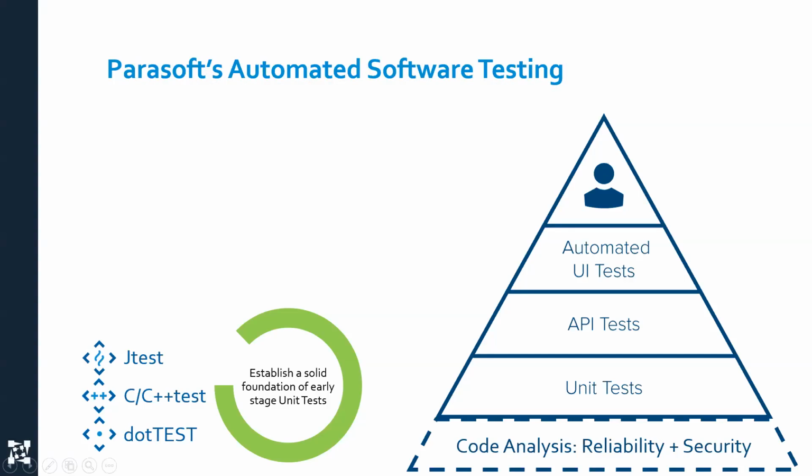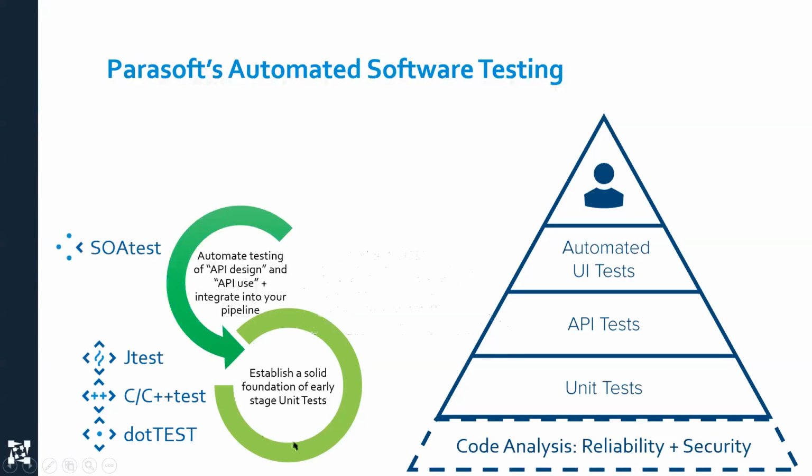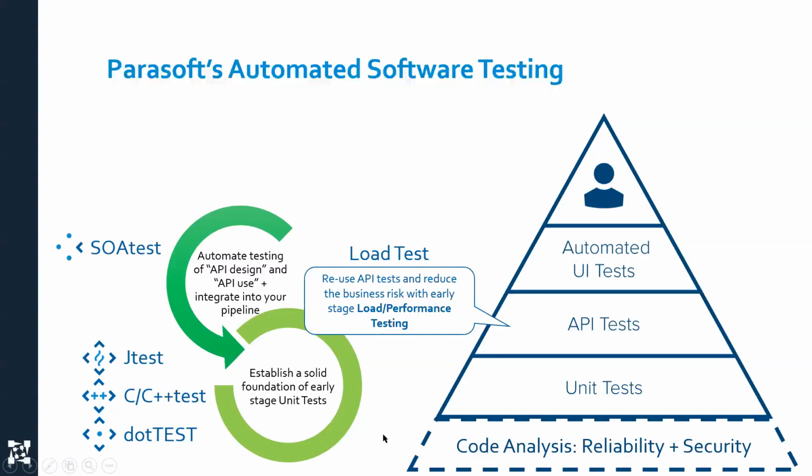As you move up the pyramid, this is where we started to talk about Parasoft SOA Test. Parasoft SOA Test has obviously the core capabilities you would expect from any API testing solution that gives you the ability to create an API test from looking at a description. But the key thing is how we can leverage AI and machine learning to create API test scenarios by monitoring the interactions of your application or your test scripts with those back-end APIs.